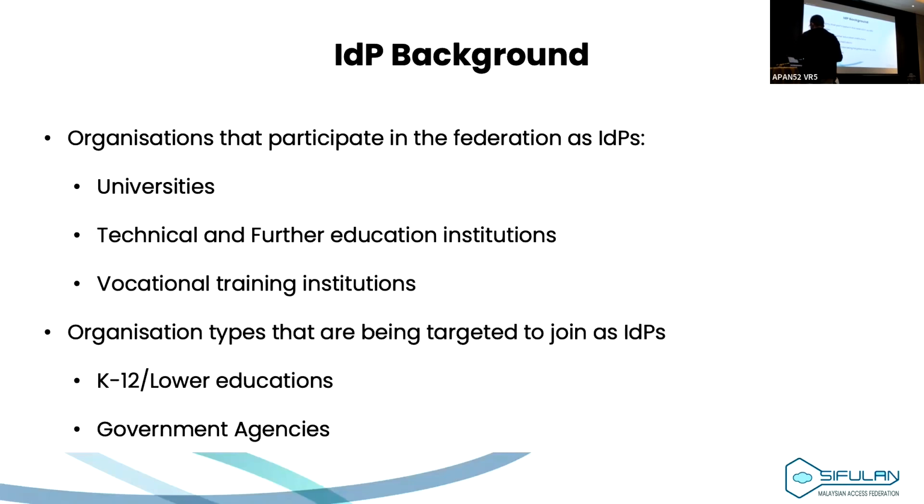So who are our members? For the IdP members, particularly the universities, technical and further education institutions, vocational training institutions, among others. Currently, we are targeting some new institutions such as K-12 or lower education, and also some government agencies. But I think our policy does not include this, so we may need to revise our federation policy.